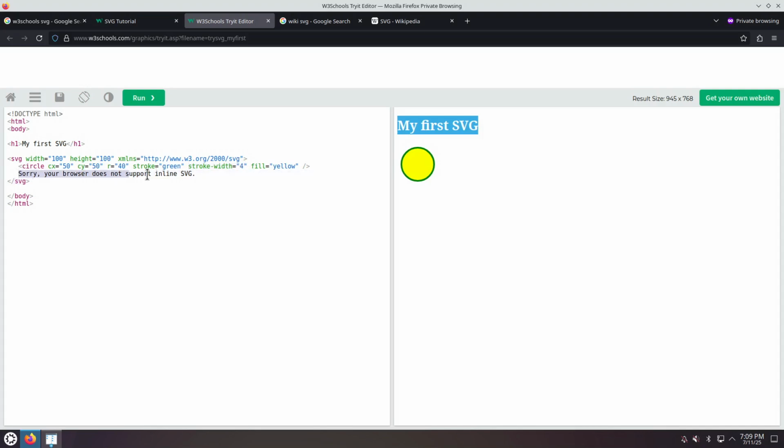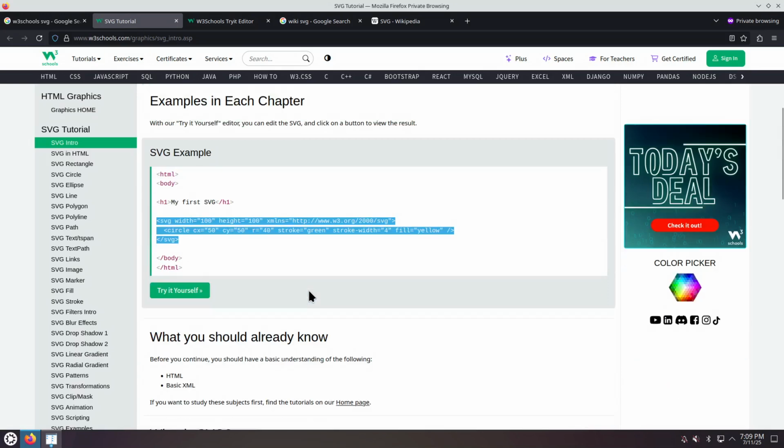And this is alternative text if the web browser does not support SVG. So that was our very first SVG HTML tag inside a valid HTML web page.